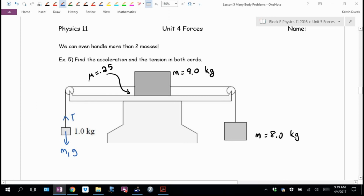Pause. Look at this diagram. Is there more than one rope in this diagram? I think there is. One rope on the left-hand side and one rope on the right-hand side. So let me ask again. Is there more than one rope in this question? Is there going to be more than one tension in this question? Tension 1. I'll call the other one tension 2. Yeah, okay, here we go. Let's keep going. I think that's it there.